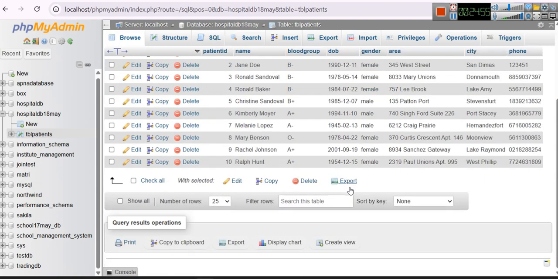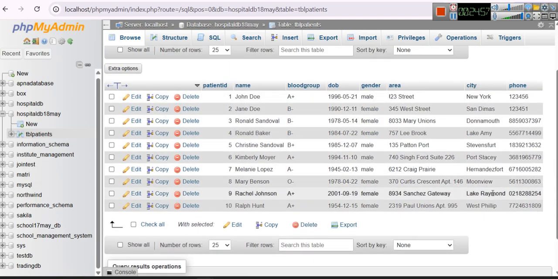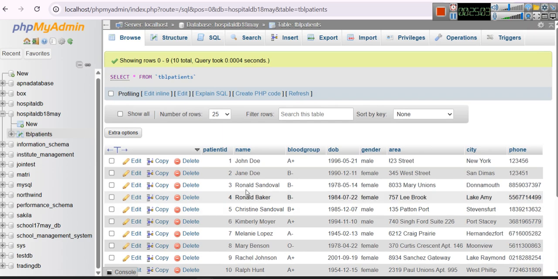But it's okay. Now you can see it has generated some records for us, and this is completely synthetic data. So what you can understand from here is, even for your data analysis purpose, you can create these types of records.